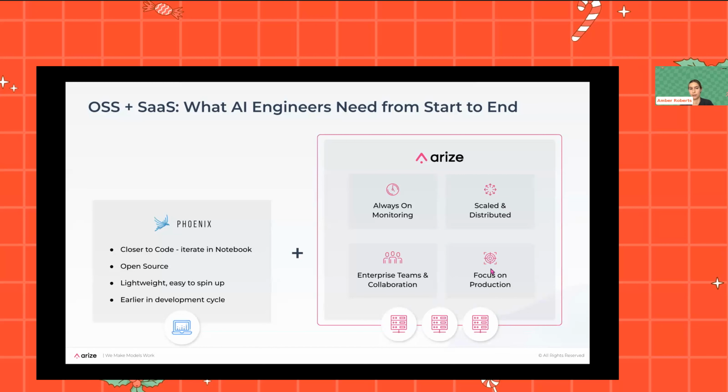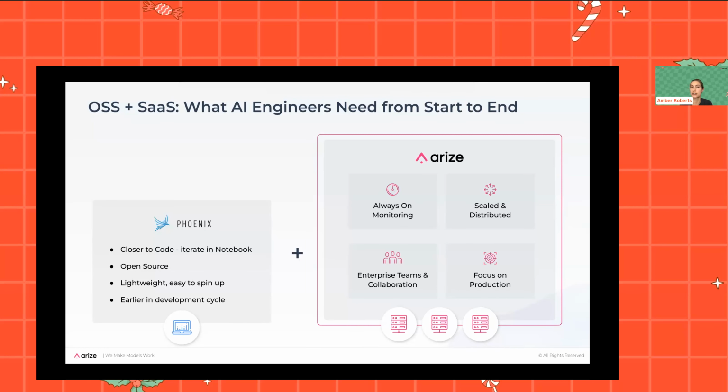And these are the 2 products I wanted to mention. If you're in the experimental phase, you're going to want to use Phoenix, which is our open source offering. This is for your unstructured use cases. And then we do have a free version of Arise, scaled up to the level of inferences and models that your team's working with. So Arise is for monitoring, and a lot of times this is for use cases that leverage performance metrics for data quality issues and drift.